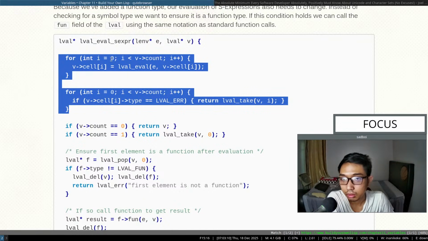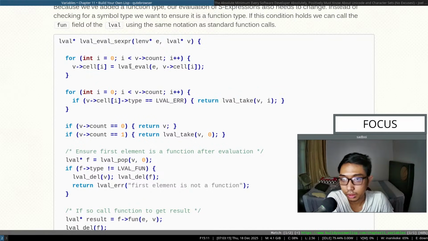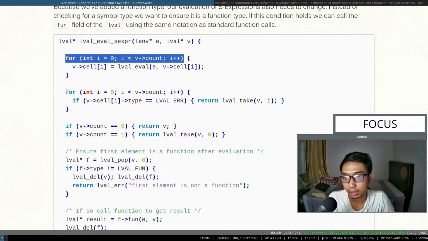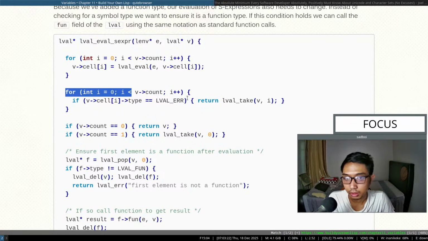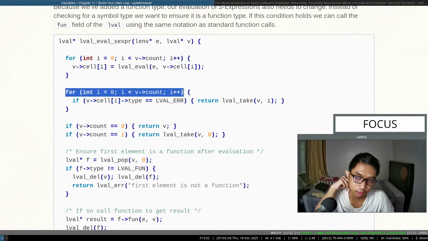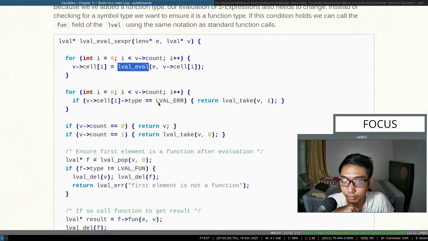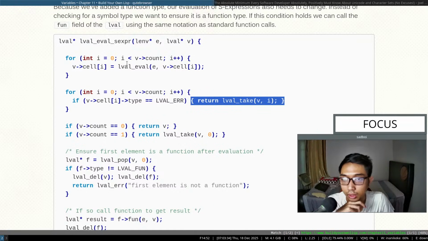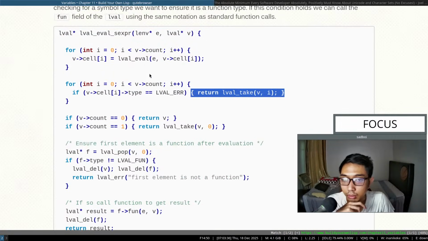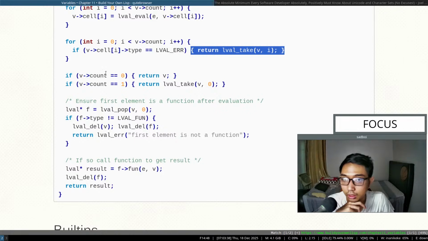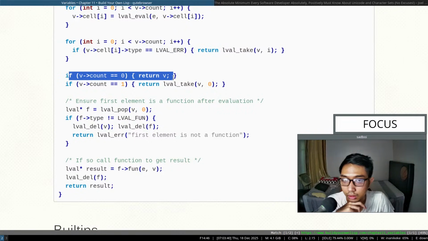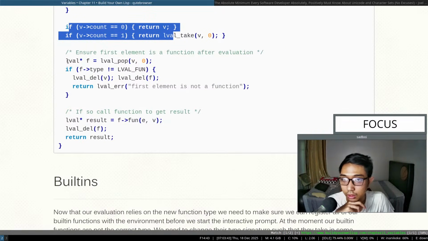What is it called? Two loops into one loop. Right, I mean, I'm not sure if we need separate looping, right? For evaluation and the error when we evaluate the expression. Okay. And then this one, right?